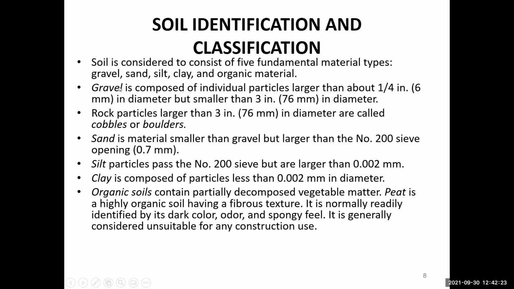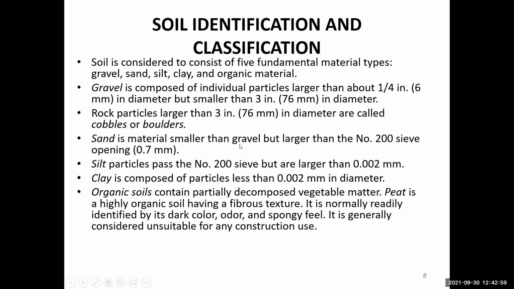Greater than gravel there are the boulders or some other terms as well. But over here we are only considering up to 76 millimeter particles. The rock particles larger than 3 inch in diameter are called cobbles or boulders. So if they are larger than 76 millimeter, they are called cobbles, and even larger ones are called boulders.